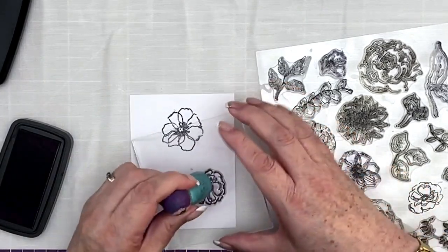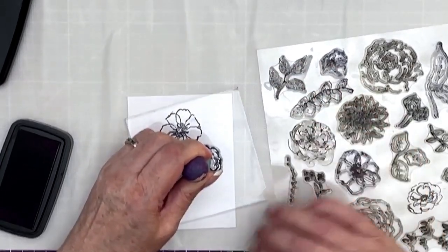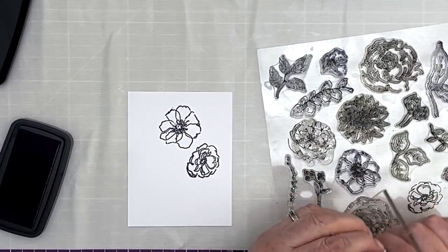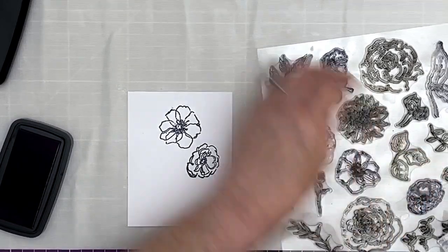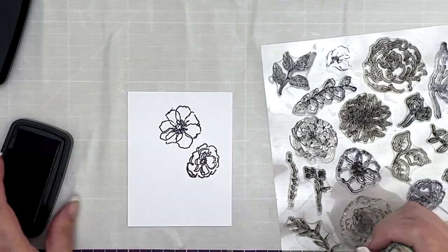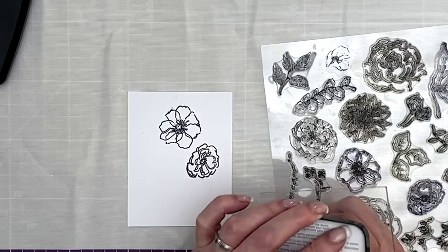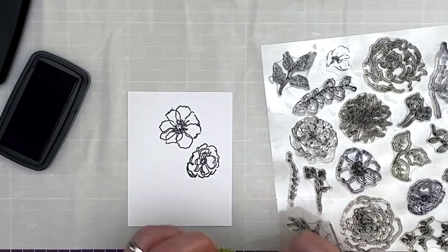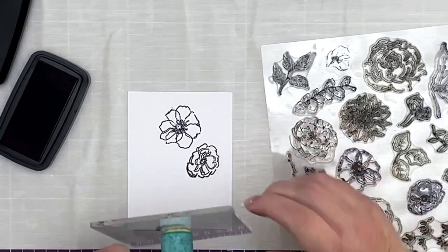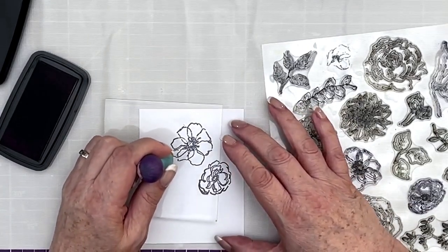So maybe down here. Yeah, that's looking nice. And then I've got this little one that I'm not sure if it's dying or what's going on with it. Might be a bud. I'll go with that, it's a bud. There we go. And I'll put it in the middle now, I can't see it, but I'm going to put one there.